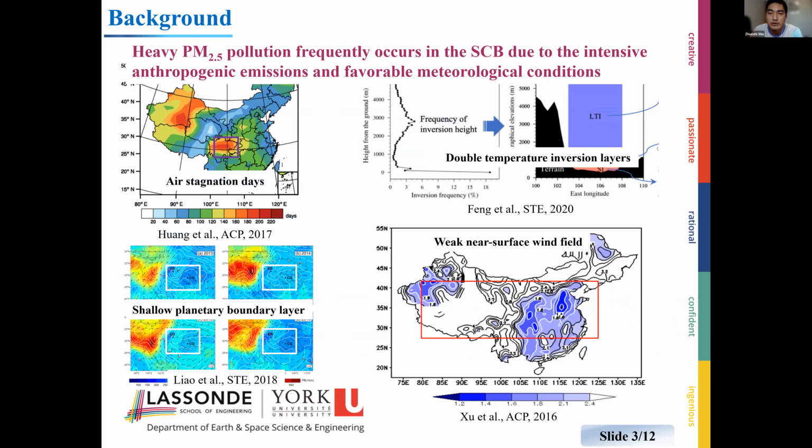Weak air diffusion conditions favor the formation of PM2.5 pollution, involving air stagnation, shallow planetary boundary layer, weak near-surface wind field, and high humidity. Many studies concentrate on pollution episodes, but there is a lack of comprehensive assessment of the topographic effects on PM2.5 seasonality.